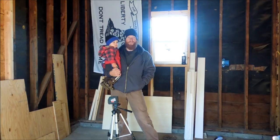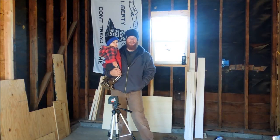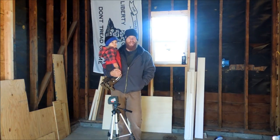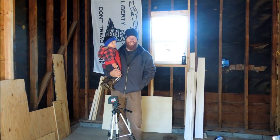But let's get started on that, and hopefully we'll get this gun room finished before it gets too cold, so that way we can start doing some gunsmithing as construction slows down this winter. And I'm looking forward to getting back into that. Like I said, just been so busy, I haven't had a chance to do it. So maybe now we'll actually get some time. I've got some people that are actually waiting for me to get my gun shop built to do some gun work for them. So I'm kind of motivated to get it done and get it going.